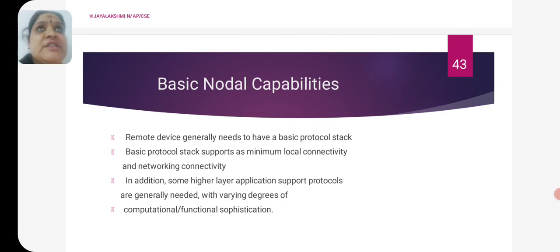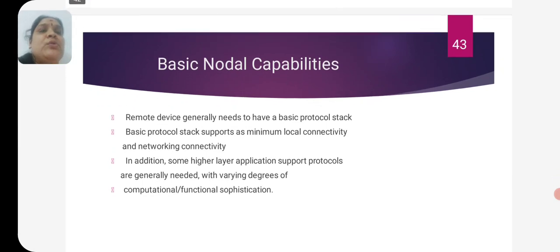First thing is, if it is a remote device, it normally needs to have a basic protocol stack, and minimal local connectivity and network connectivity should be there. If it is a basic protocol, it will connect up to minimal connectivity. We can't expect it in an efficient manner. So if we are using some higher application or higher layer, it should support protocols with various degrees of computational or functional sophistication.